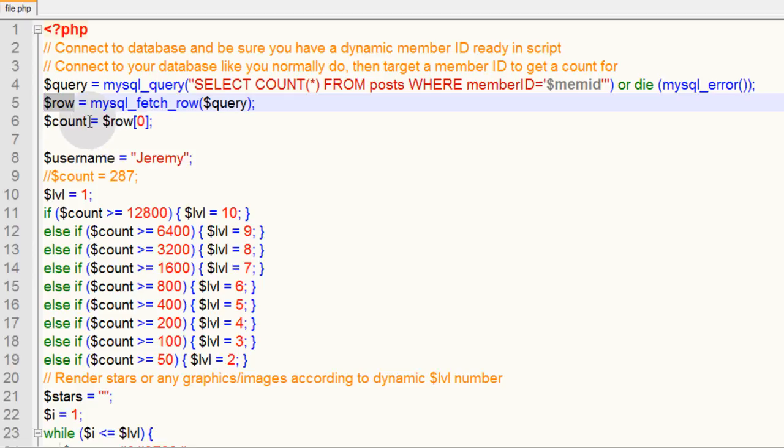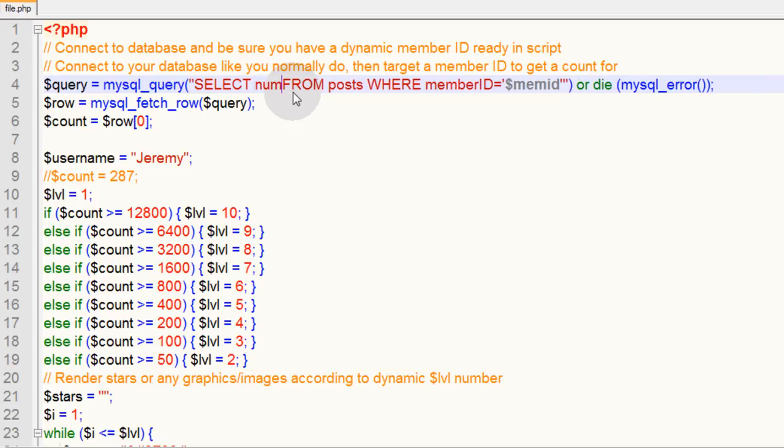So you can access that array's first index, or the first key in that array, by just putting 0 between the brackets on that variable. And you put that into a new variable called count, and that's how you get the count out for anything you want to query from your database. So you select count all from whatever table you want, where member ID equals this member ID. Okay? Or maybe you're selecting a field that you're tallying a number in that you just keep compounding to. So you would just say select number field, or whatever field, whatever you named your field.